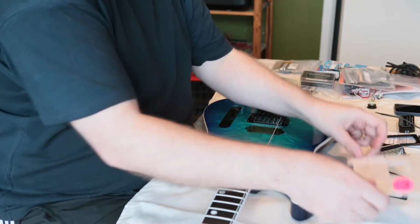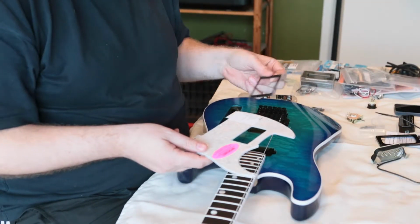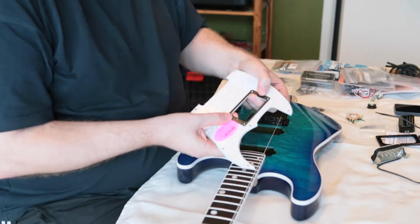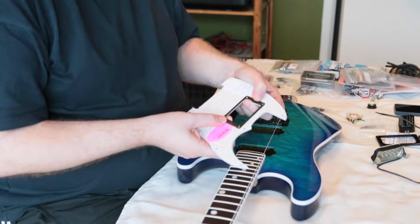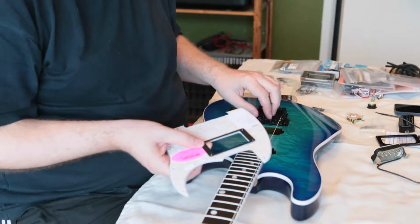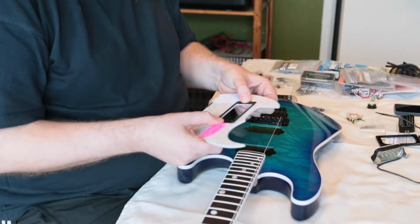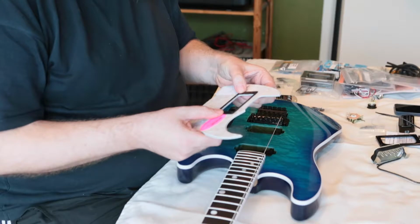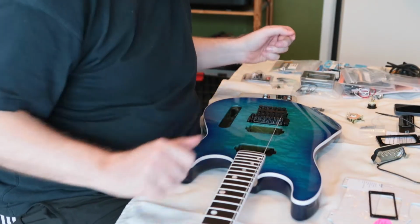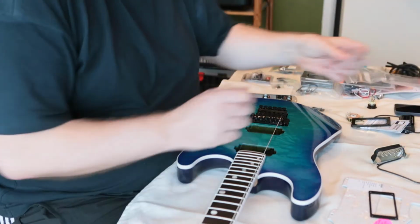So one thing I've decided is that the extra pickup ring that I have, I will use on the scratch plate like this, so that it kind of matches the second or the bridge pickup. So I need to drill some holes for this, and I think the easiest way to do that is to find the pickup screws.